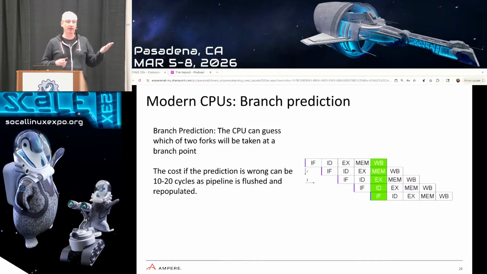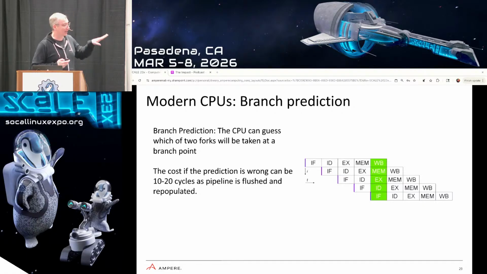On an Ampere 1, we've got an average branch misprediction cost of 10 cycles, which is very impressive industry-wide. But branch predictors on current hardware can achieve 95 to 99% accuracy on typical workloads. And you will see some numbers in just a second. The predictor maintains a history of recent branch outcomes and basically is very good at predicting what comes next.